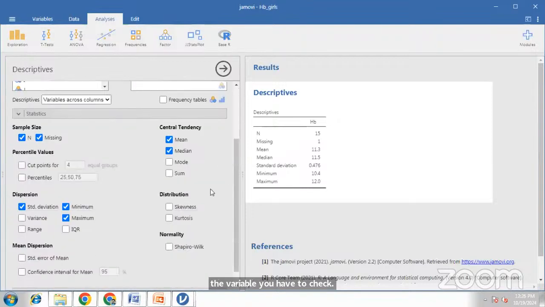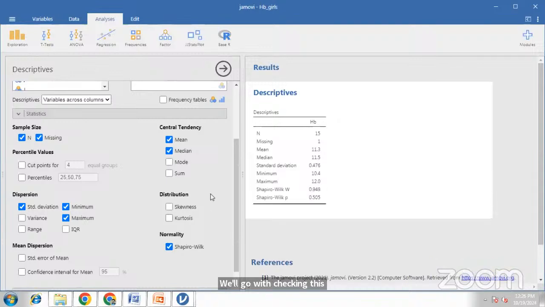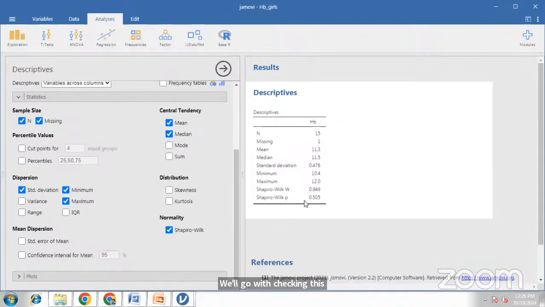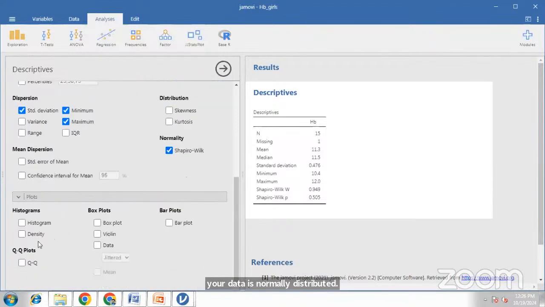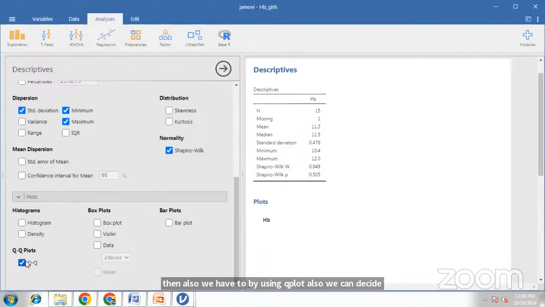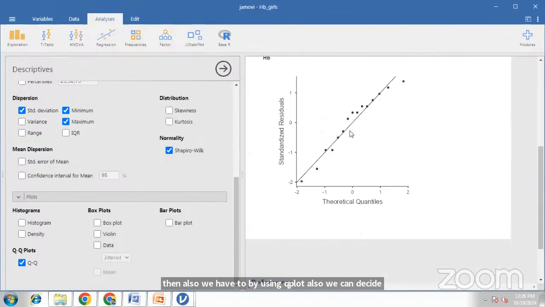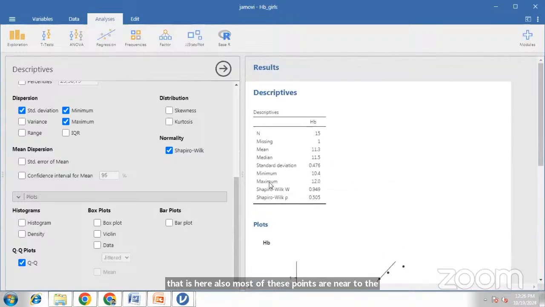Then we check the Shapiro-Wilk normality test. It is 0.505, which is greater than 0.05. That is, your data is normally distributed. Also by using the Q-Q plot we can decide whether the data is normally distributed. Here also most of the points are near the line, so we say the data is normally distributed.